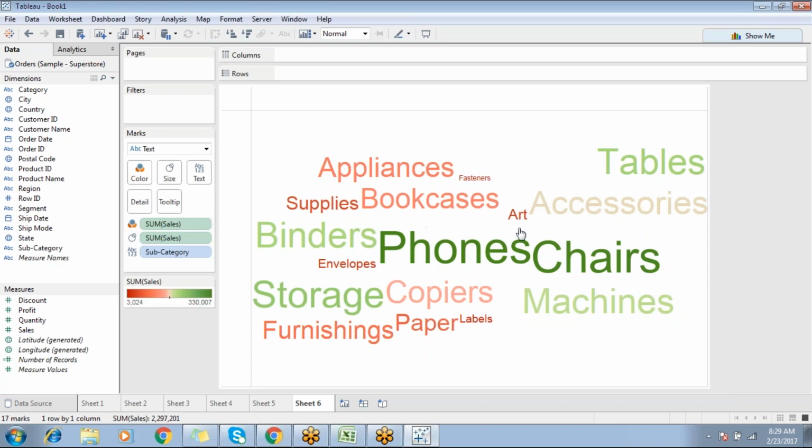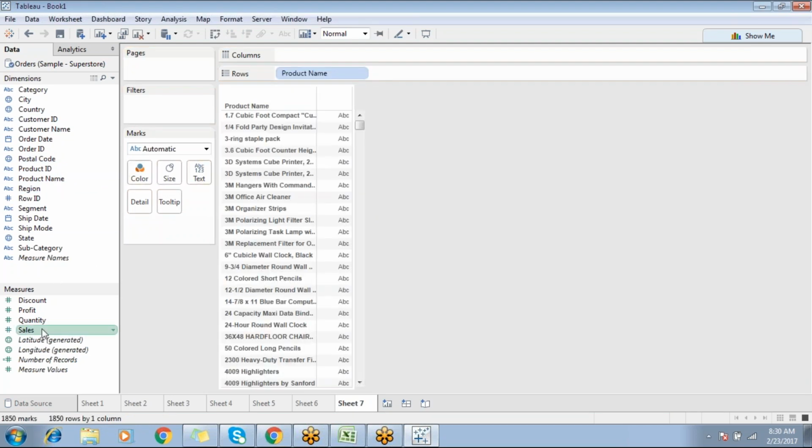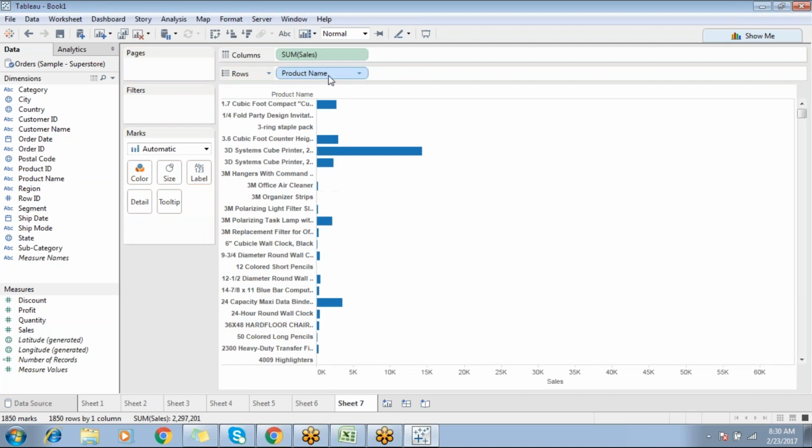So this is the chart, and what is the importance of this kind of a chart? Create one more sheet. Let's take subcategory wise, or let's drop product name and click on sales here. Go with a bar chart, and if you want to go with not only bar chart, yeah, most of the cases, right, I'm reading the questions and I'm answering the same.